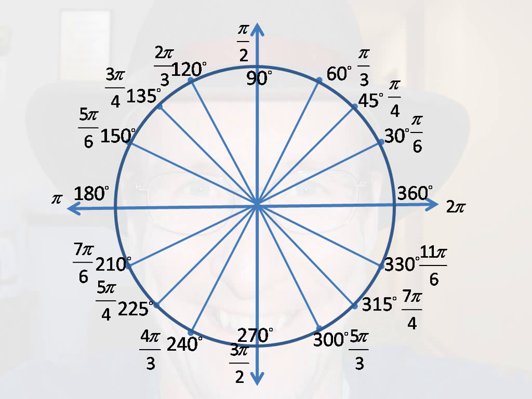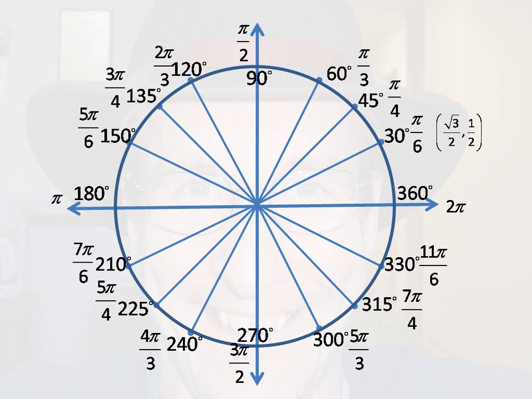Now, at this point, we have all of the degree measures and all of the radian measures that are associated with this unit circle. And we've chosen to work with these numbers because from the special triangles we can figure out some things about these. In other words, because of working with the 30, 60, 90 triangle, we know that the side opposite the 30-degree angle is 1/2 the hypotenuse. The side opposite the 60-degree angle is 1/2 the hypotenuse times the square root of 3. So we can start to put the ordered pairs where they should be. We can start to name these points where the segments connect to the unit circle.